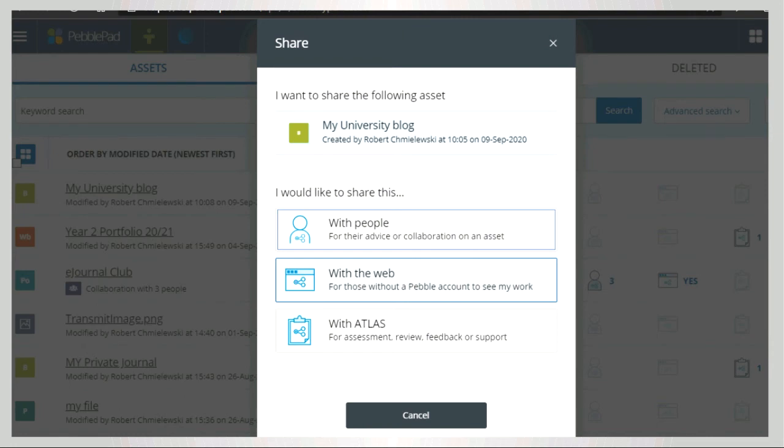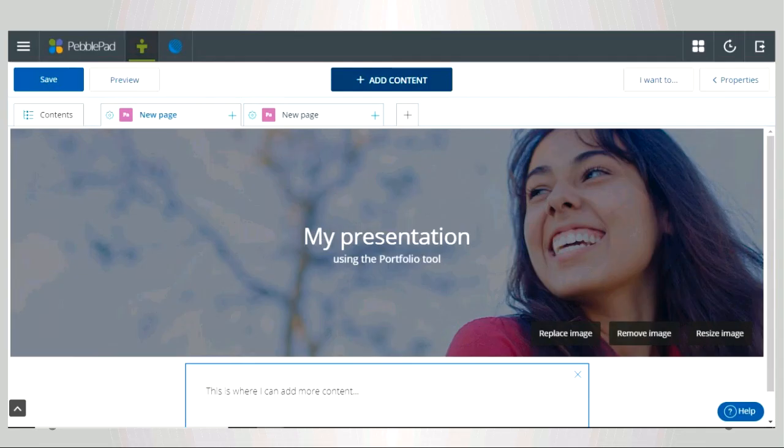I hope this is pretty straightforward and clear to understand. But let me just switch to another screen when I'm showing you something slightly different. So remember when I was displaying the Get Creative selection, and the options we went for was the blog. There were also other options, and one of them was called the portfolio. So this portfolio tool, which again is built into PebblePad and hiding under the Get Creative section, allows you to create a presentation which looks almost like a website, and you can add your banner as well.